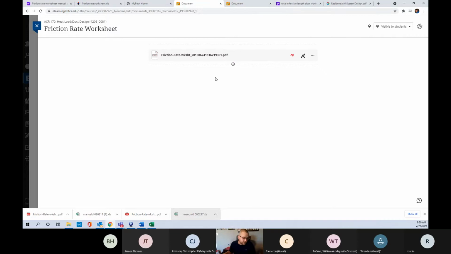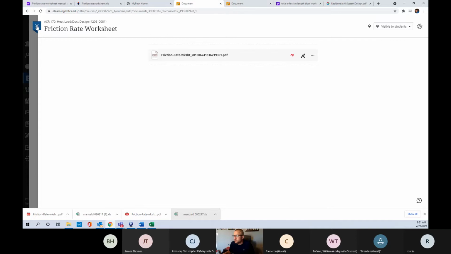So it's actually a really slick thing because it walks you through all the things you need, gives you your formulas and the whole deal. So that kind of gives you a starting point. So the first thing you'll need to know, according to that sheet, is manufacturer's blower data, and that can be found in the manuals.